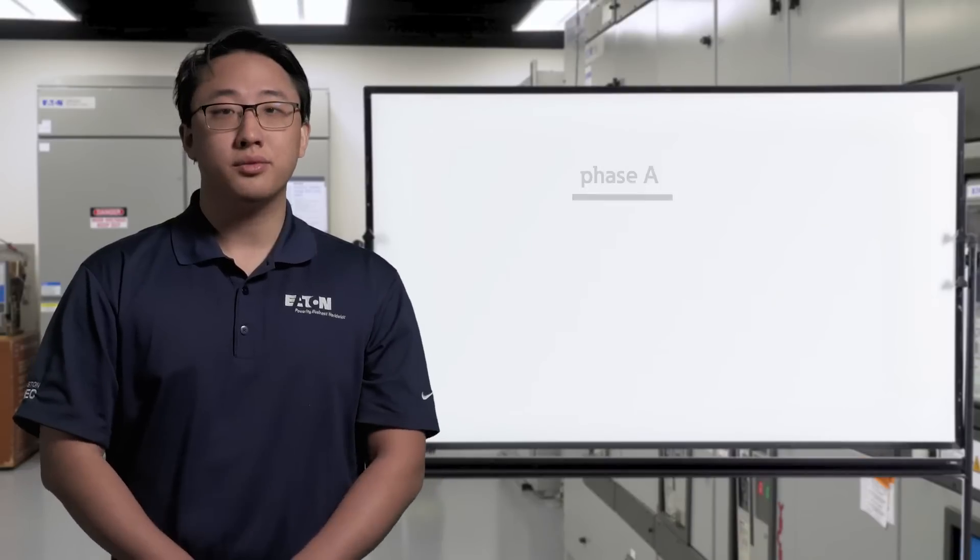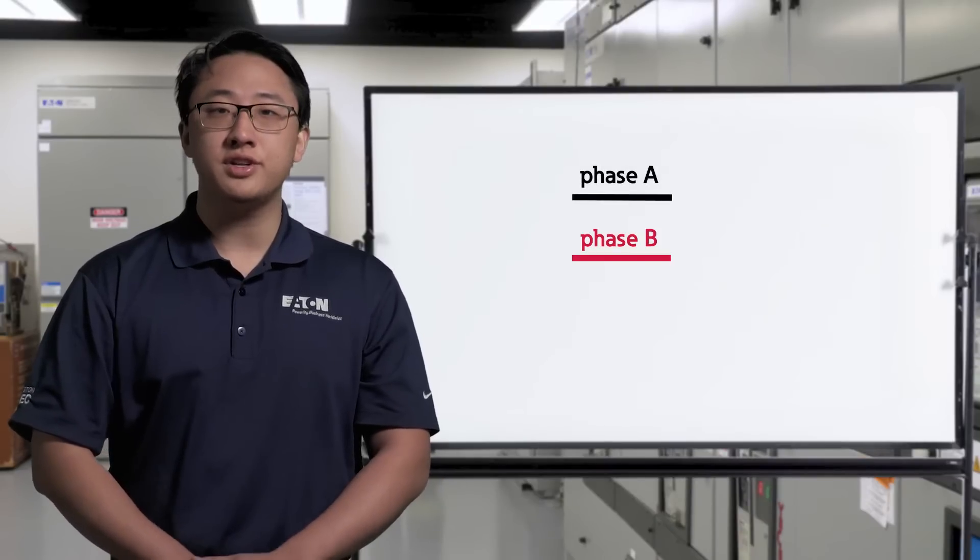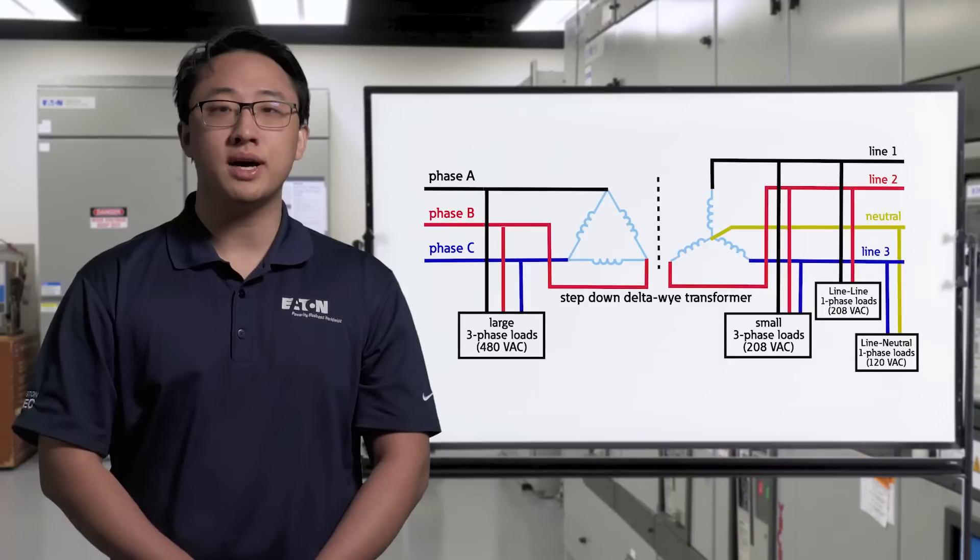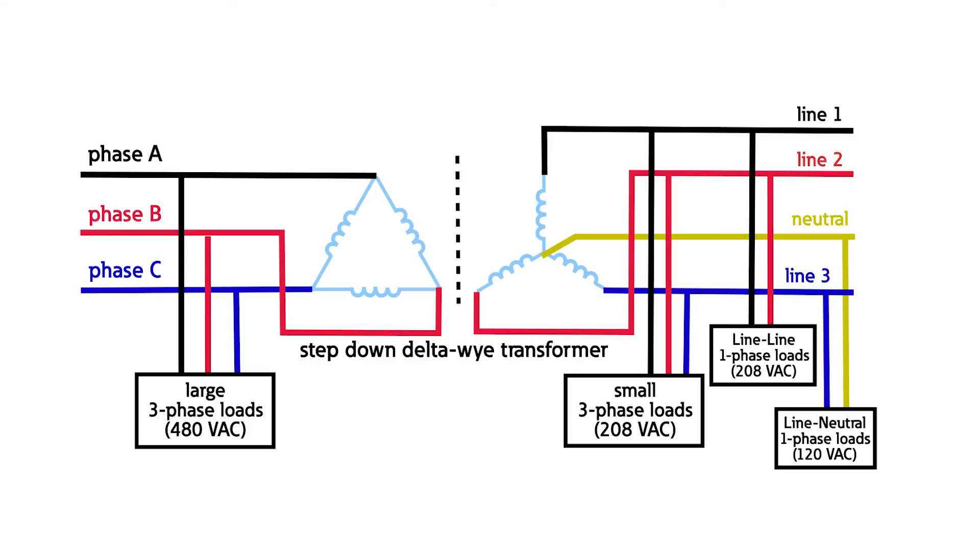On the other hand, three-phase power requires a conductor for each incoming phase. Depending on the transformer configuration, there may or may not be a neutral in the system. Presence of a neutral determines whether you have a three- or four-wire system. For example, a delta system will only have three line conductors, while a Y system will have an extra connection for the neutral, which gives flexibility to power single-phase loads connected line-to-line or line-to-neutral.